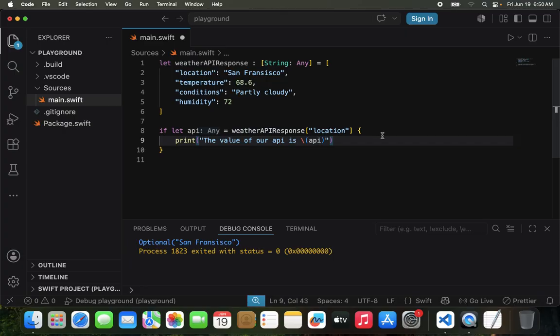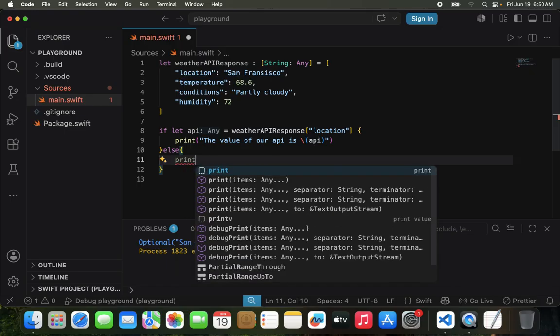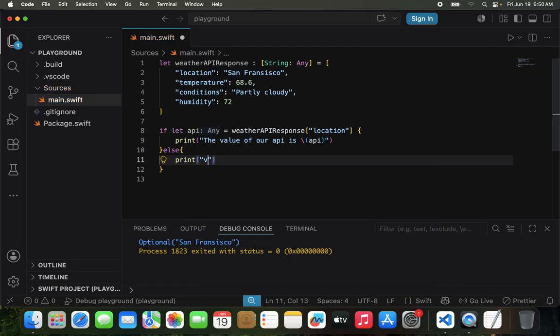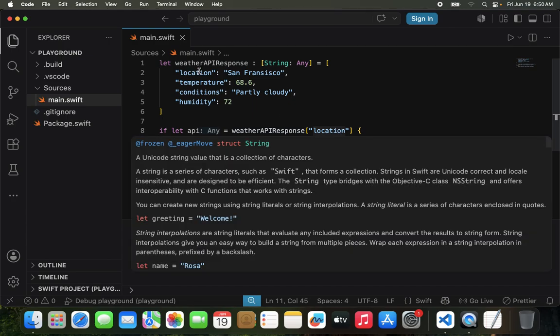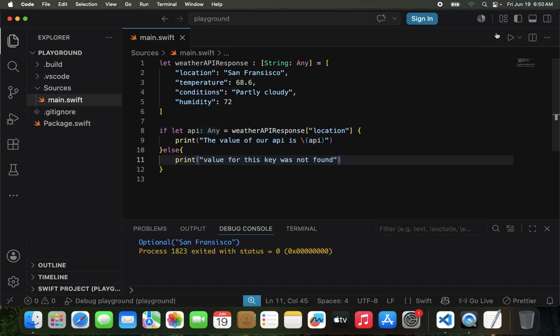And if it's nil, then else, we can do print value for this key was not found. Okay, so I'm going to save this. Of course, this is going to run because this location key is there in our dictionary. So I'm going to run this.